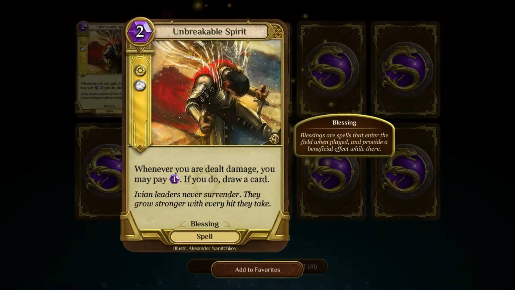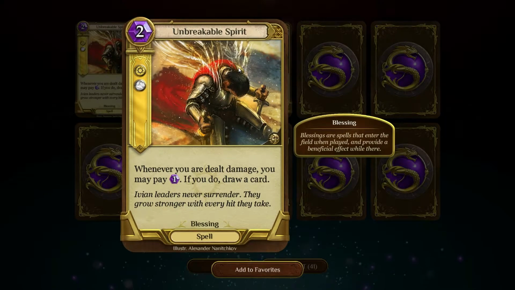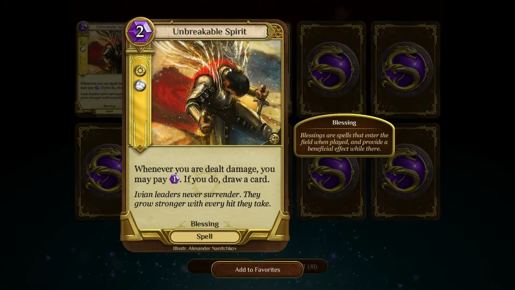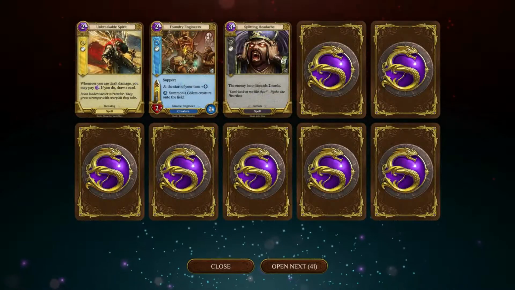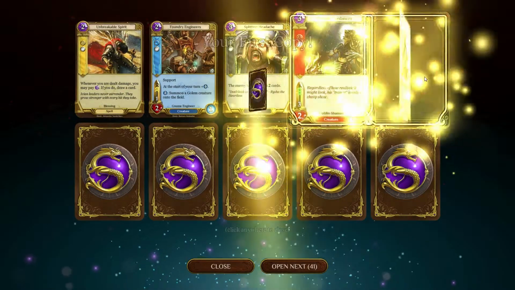Oh. Unbreakable Spirit. Whenever you are dealt damage, you may pay 1 mana. If you do, draw a card. Oh, it's a blessing. So just whenever, for the entire game. That seemed bad at first, but that seems really, really good now that I've read it.